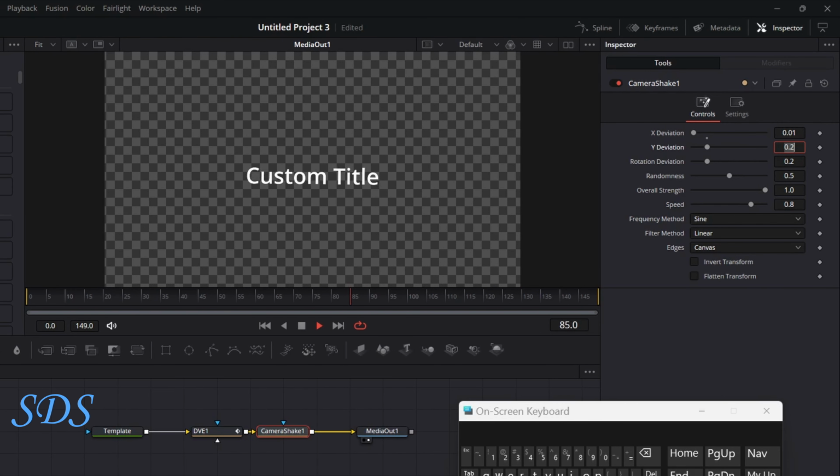And the Y to the same, 0.01. These will all be in the macro, so you have these options on the edit page. And set the speed to 0.1. So it's just a simple movement.